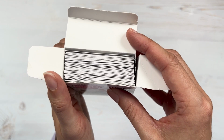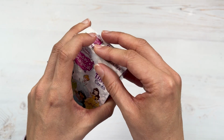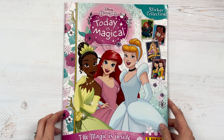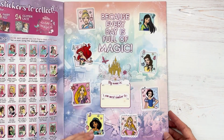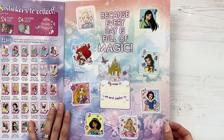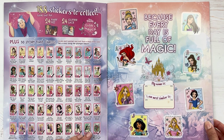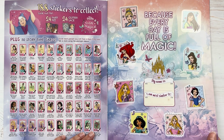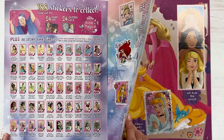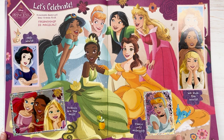And as you can see, it actually does fill the box, so that's the easy way to tell how well I've done. And here it is. So this one was also uncoated paper with the glossy stickers. It makes it a lot harder to reposition them because it just tears immediately. But I know they do it so that you can easily write on it, because this also had quite a few interactive elements.